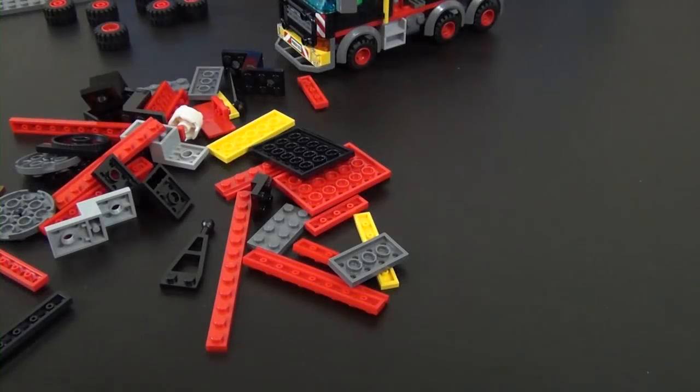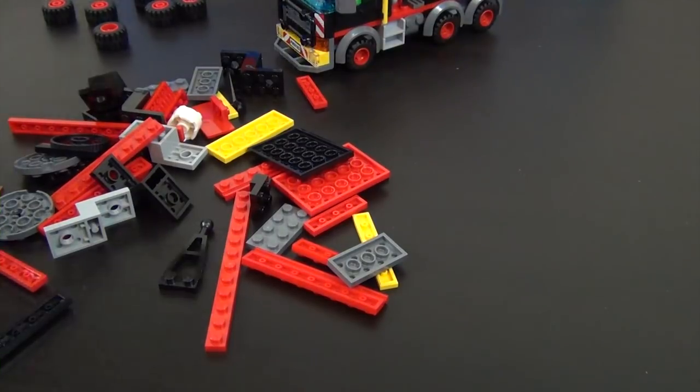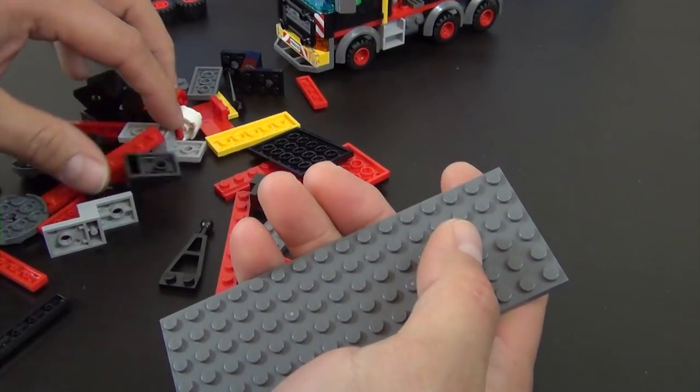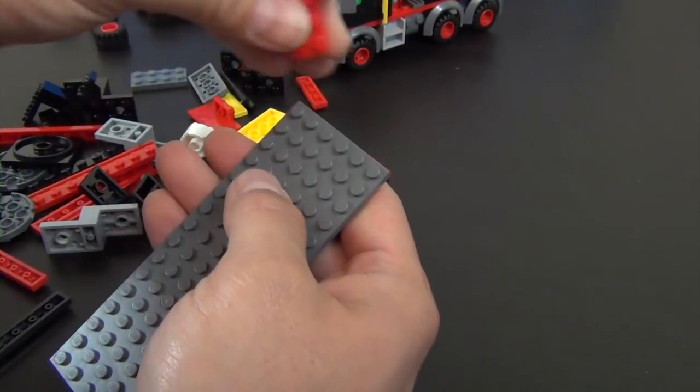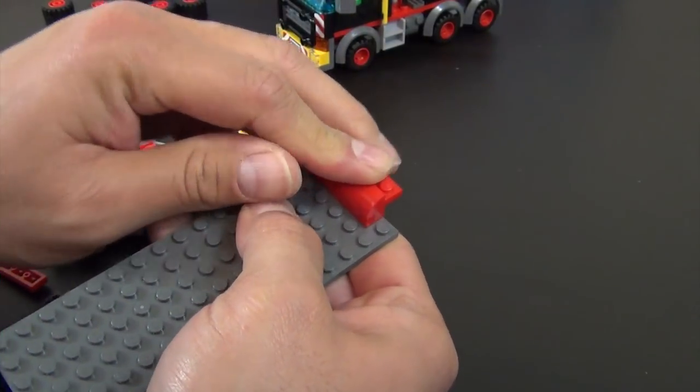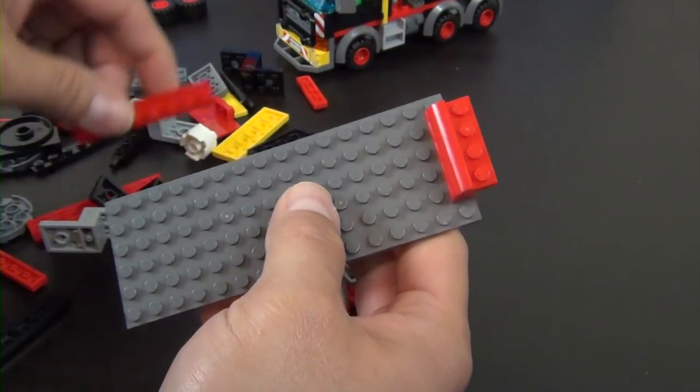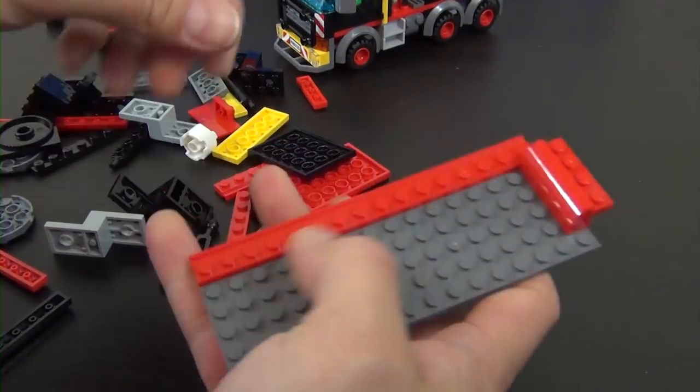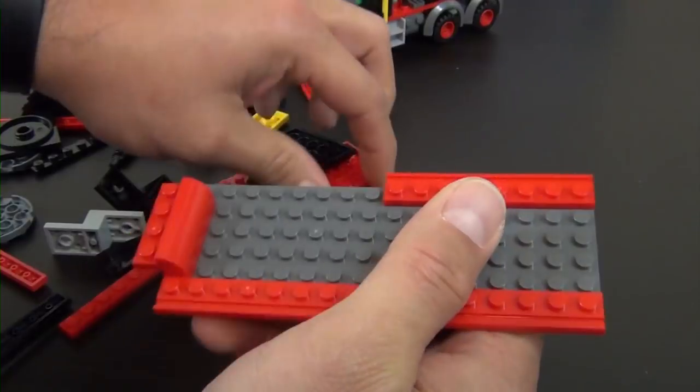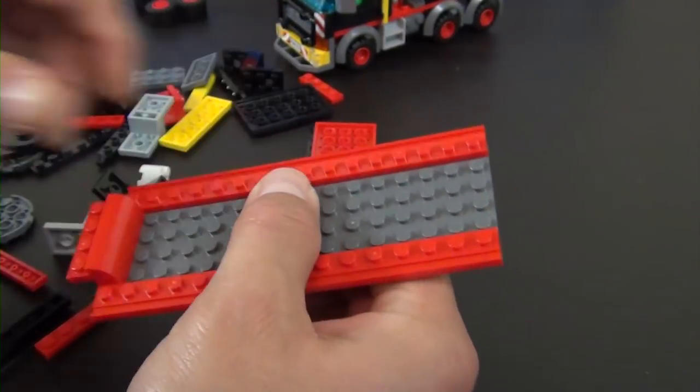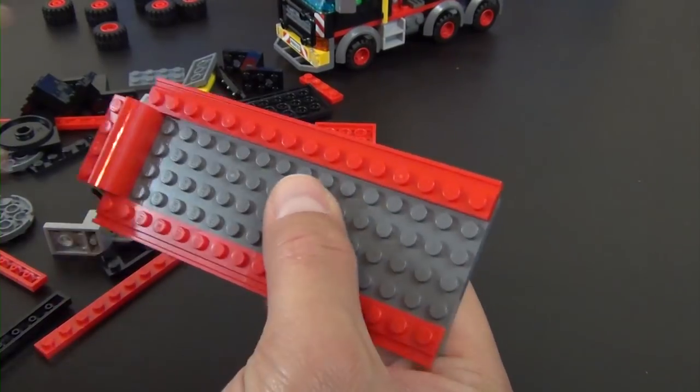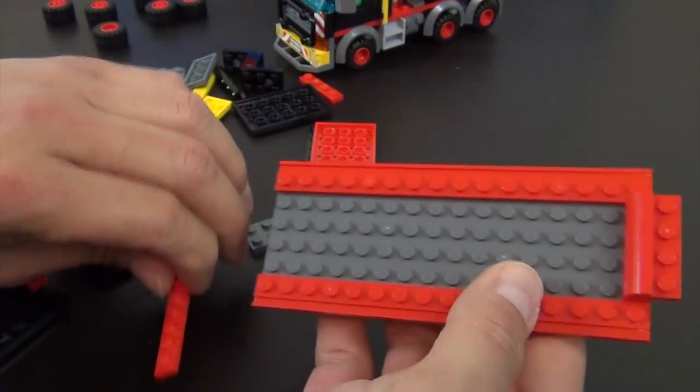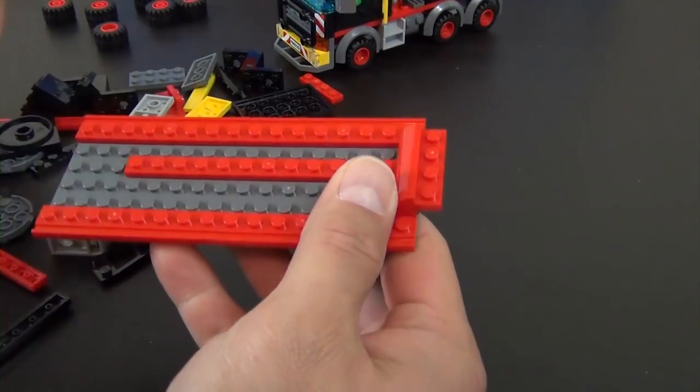So we are going to move on to our second instruction book. And bag number three right now. Okay we have everything for our third bag of parts out. We are going to use this loose plate that came in the box with all the other bags. There's no minifigures in this bag. It appears to be that we have one more minifigure remaining in the set. And it will be built in our last bag of parts. So this is the trailer that is going to be attached to the rig. That will also be where the helicopter will be transported around with.